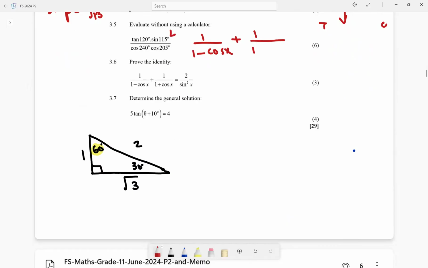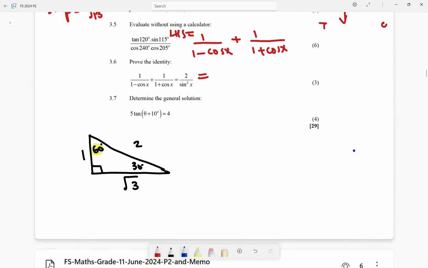When you are trying to prove, you'll say left-hand side, okay? Remember, you're trying to prove the left-hand side is equal to the right-hand side, the complicated side. Just say left-hand side is equal to this one plus cos x. You do not say equal. You are trying to prove the left-hand side. Then you say equal sign.